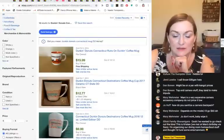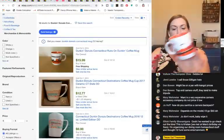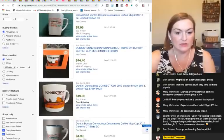At the outlet where I shop, anything glass or ceramic is 20 items for $1.99 or up to. So even if you have 5 glass items or mugs or whatever, it's $1.99. Or you could have all the way to 20. So this Dunkin' mug sold for $15.99. I was like, okay, that's a win. That will get put up for probably around that same price, as you can see.